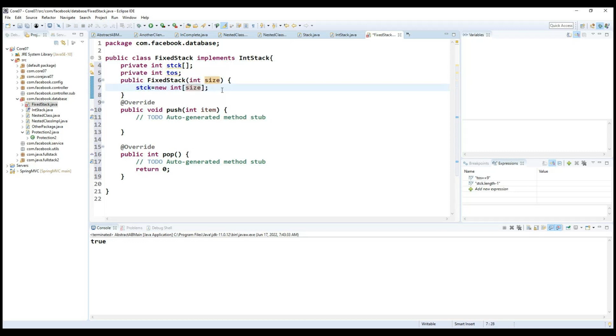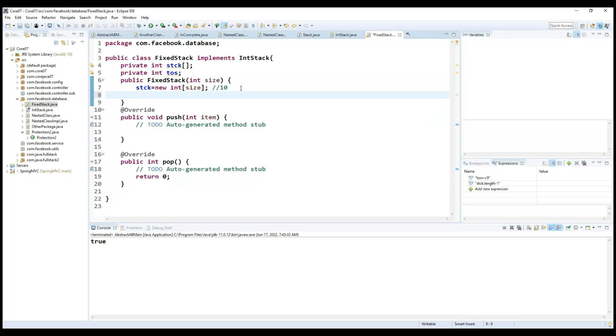For example, if I give 10 here, what happens internally? This int array is going to be created with 10 values. But what about the values? At the time of this constructor, they are all zeros. Why does it initialize zeros? The default values are initialized here. Okay, this is what we need to understand here.